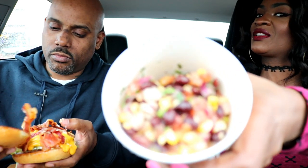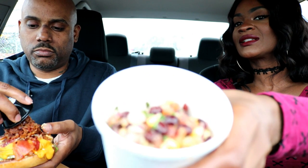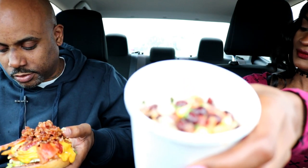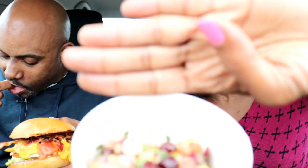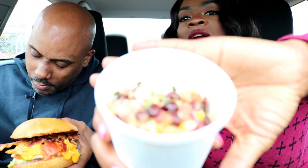Is it focusing? Move your head out the way. I don't know. I can't focus off my sandwich long enough. Anyway, y'all, there's beans. It looks like there's pico de gallo, charred corn, bacon with that. It's all kinds of stuff in here, y'all. It looks so good.